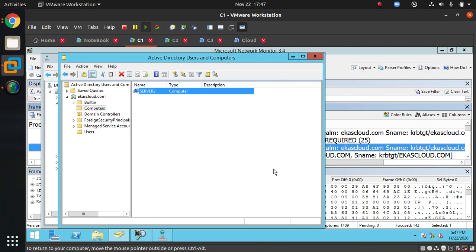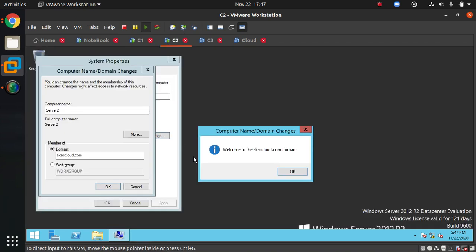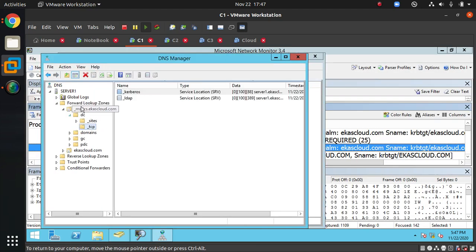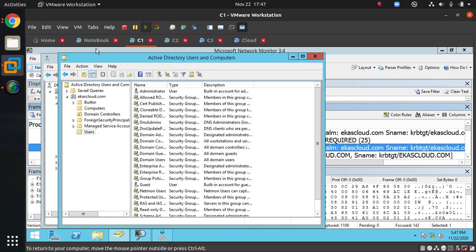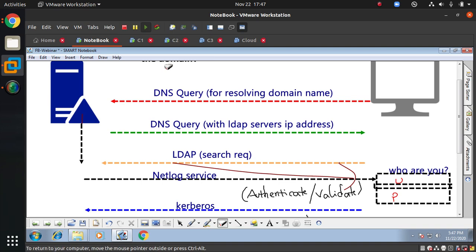Yes, I got one question from user ID and password. Mr. Shaul Hamid is asking, is the user ID and password used here a local ID or an ID created in Azure AD? While you are joining into the domain, you must use an administrative account, which means a user which is there in Active Directory.